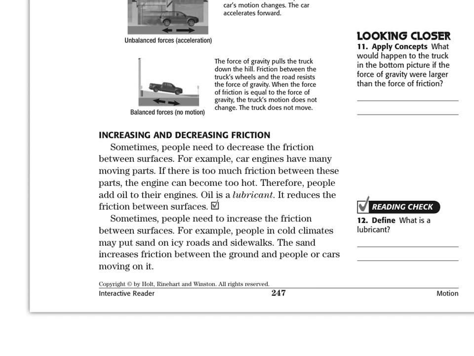Why do you not walk across a wet floor? Because it's slippery. The water on top of that has decreased the amount of friction, right? And we can't stand up as well. So you incur friction on an everyday basis. And it's one of those things that's so common that we don't really recognize it anymore.